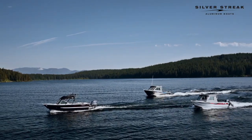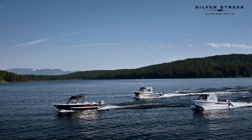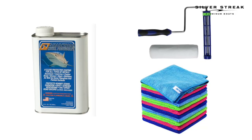Reapplication frequency will depend on factors such as use of the boat and how often it is being trailered or kept in the water. The clear coat product can be purchased over the counter and easily applied with a simple rag or a paint roller, making it a fast and easy solution to protecting the aluminum hull.